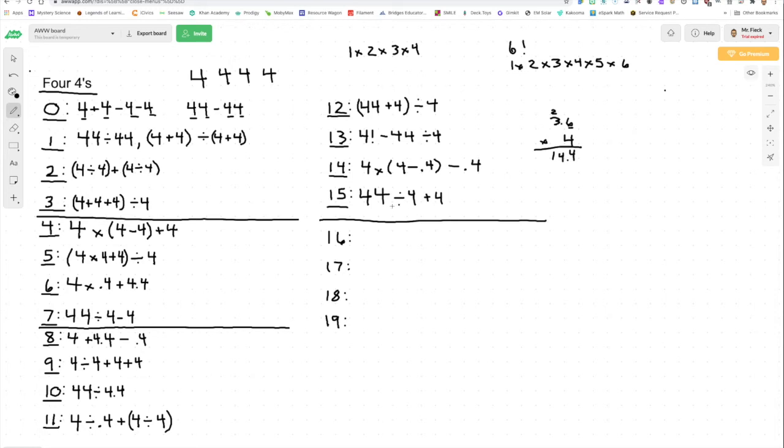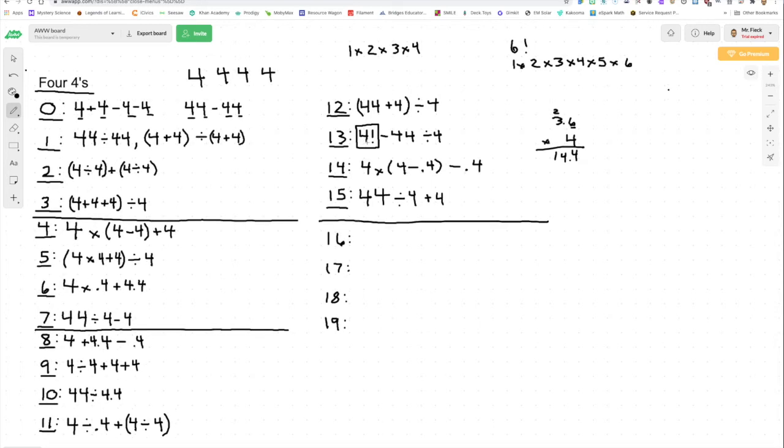And your first task for today is using the 4 fours. And again, you can use the 4 exclamation, which makes 24. Okay? And you guys have been doing a great job and finding many different strategies and solutions for these numbers. And it's been wonderful to look at them and see all the different solutions and strategies. Your first task is using 4 fours, solve 16, 17, 18, and 19. And we'll go over those on Monday.